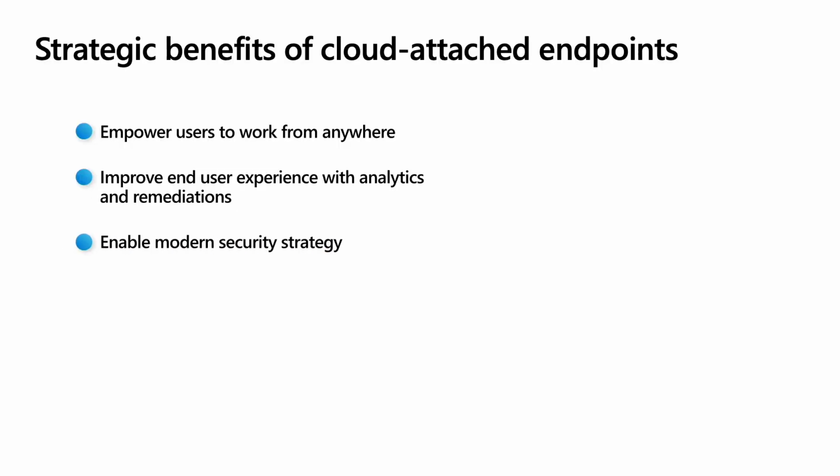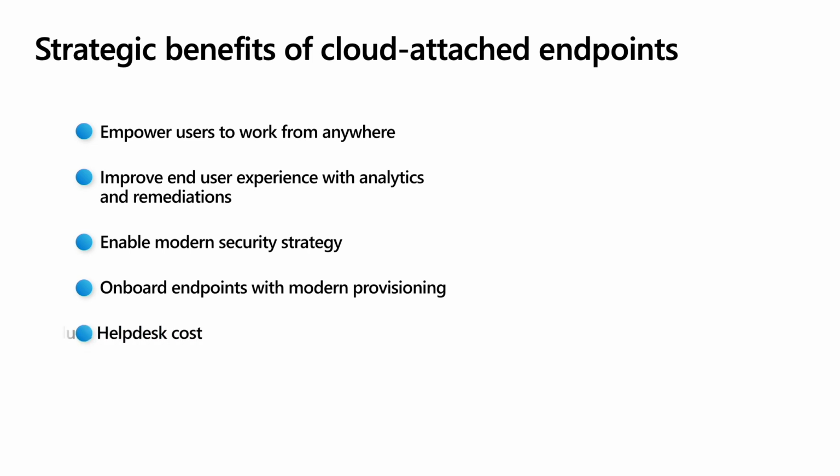Enabling modern security strategy. Security is a key driver of management. Risk-based controls like conditional access ensure your endpoints are secure and compliant before getting access to any of the sensitive resources. Onboarding endpoints with modern provisioning. Zero-touch provisioning allows you to provision new devices, drastically reducing the time IT spends on deploying, managing, and retiring devices. Lastly, you can reduce the help desk costs and manage your devices from anywhere. With that, I'll let Danny take us through the last slide of call to action.